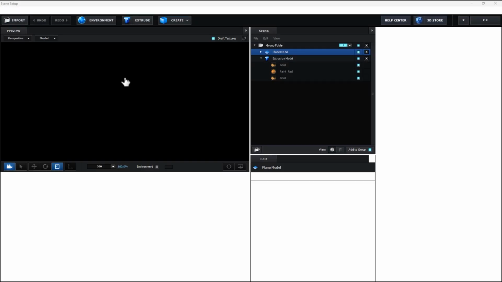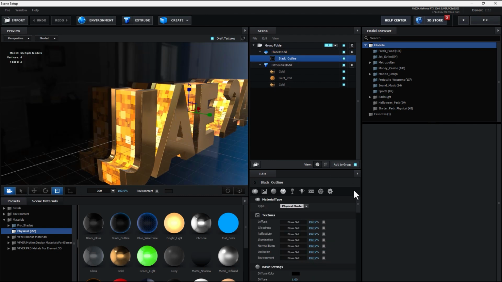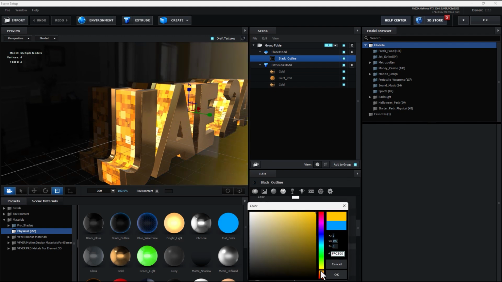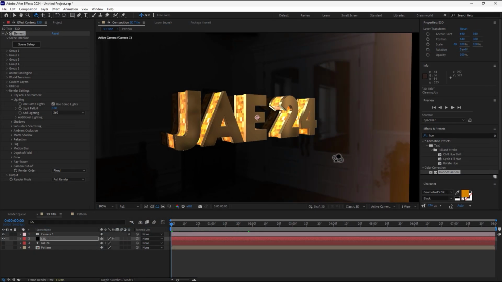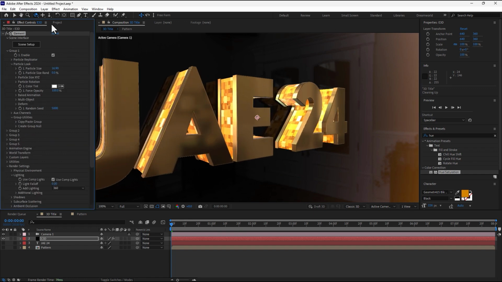So click on scene setup, expand, select the back outline and go to materials, change the blue illumination color to golden like this. Make more darker, click OK and OK. Go to group 1, particle loads, make more huge size.